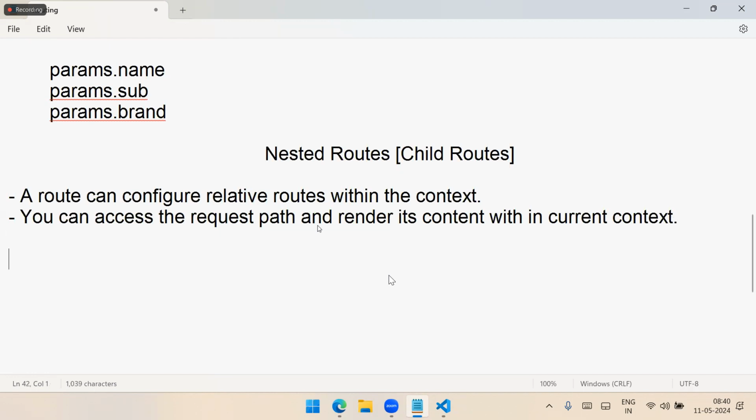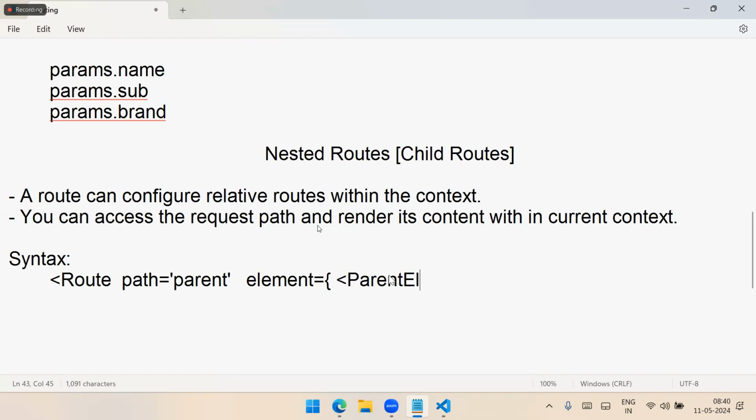That is the point. Syntactically, this route path is actually the parent, and the element uses a parent element.